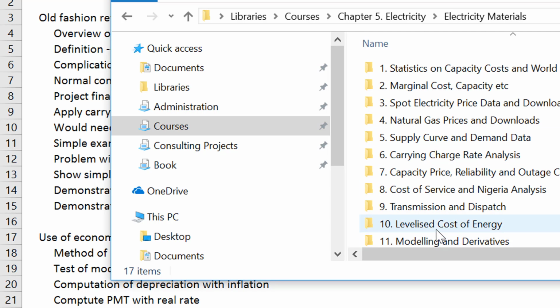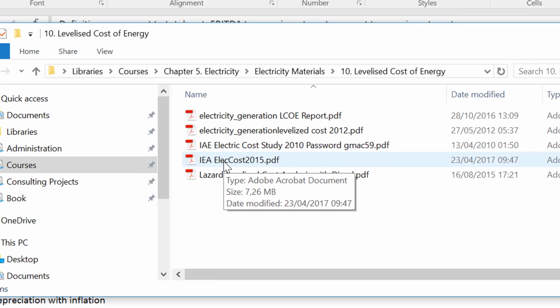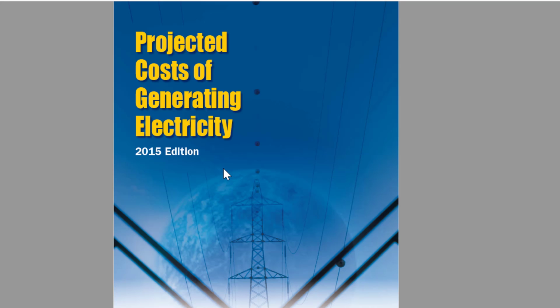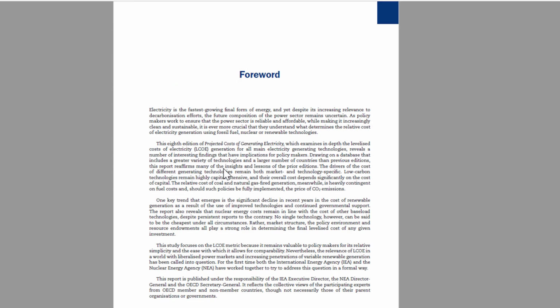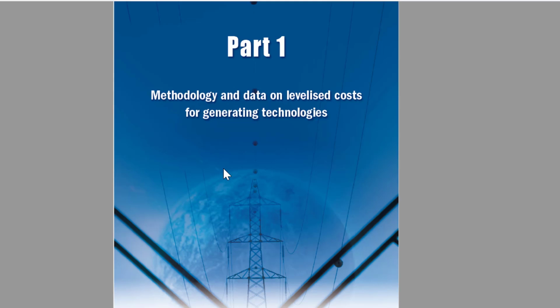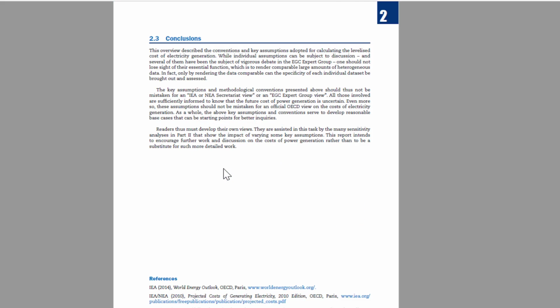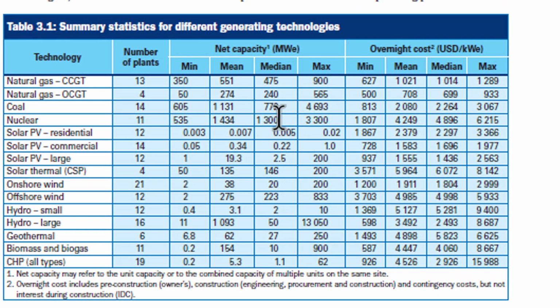I have a whole section on levelized cost of electricity, and we're going to work on this. I'm going to download every single little piece of data in this file, and it's really exciting because a lot of this data has commas instead of decimal points, in a European format. So I'm going to demonstrate how read PDF handles that.